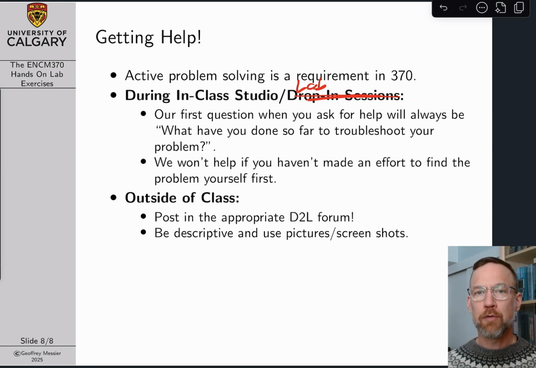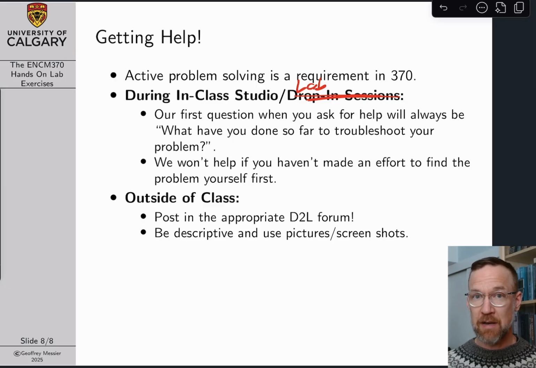But most weeks we're probably going to have at least an hour, sometimes more, left over at the end of the studio session for you to basically work on the labs. So you've got part of the studio session and all of the lab sessions every single week to work on these labs. And the TAs and I will be there to give you a hand.